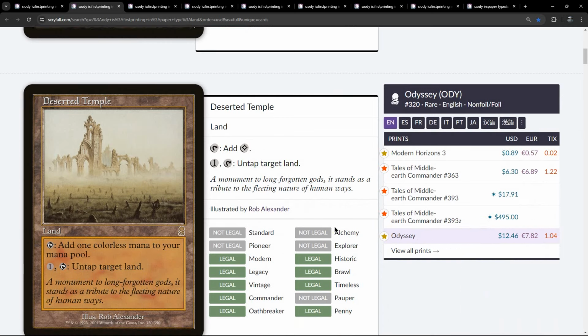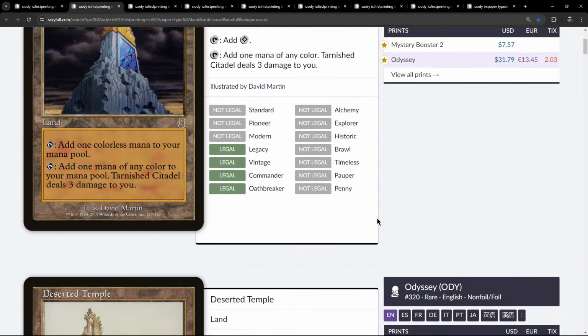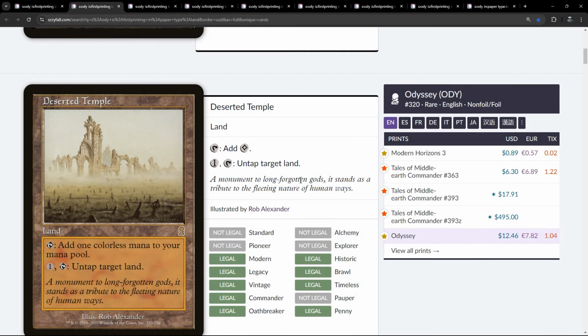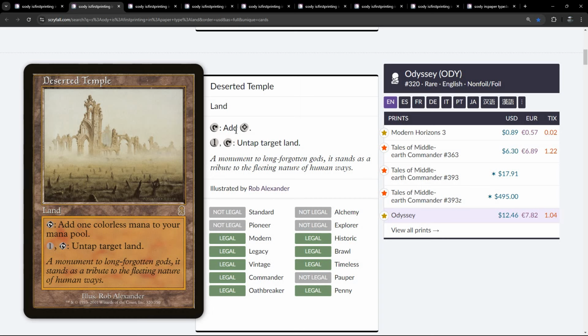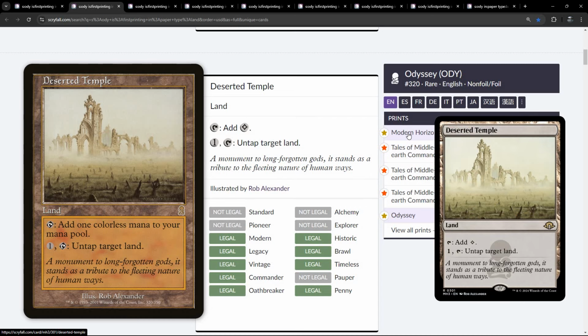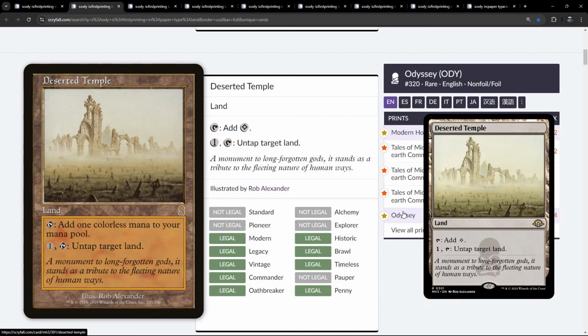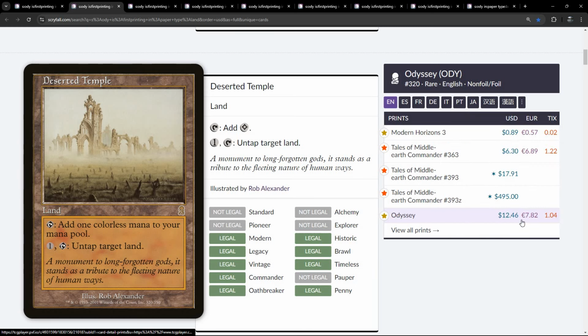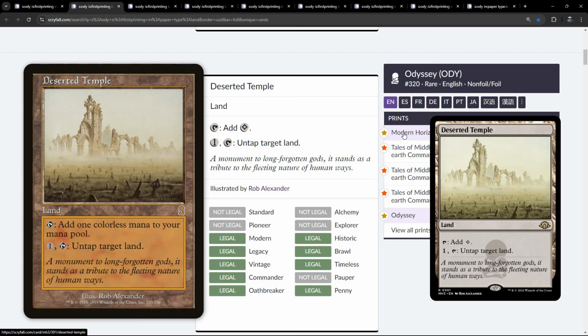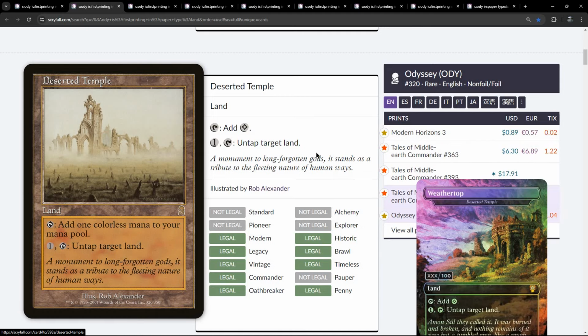So we've got Deserted Temple. This is another one. You can see both of these are rare, and they're not part of the other 3 cycles of the various rarities. Deserted Temple is another one that taps for colourless mana, and you can pay 1, tap it, to untap target land. It's reprinted in Tales of Middle-earth in various treatments, and it's also in Modern Horizons with the original artwork but in a new border. Currently in Odyssey it's $12.46. Notice the Modern Horizons one is quite a bit cheaper. Also with the Modern Horizons ones, you'll notice they were doing that thing with the set watermarks as well. I don't know whether they didn't do it on those.